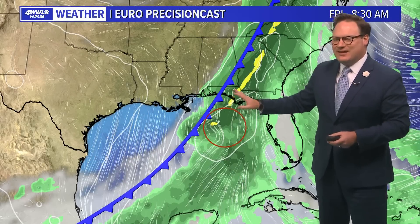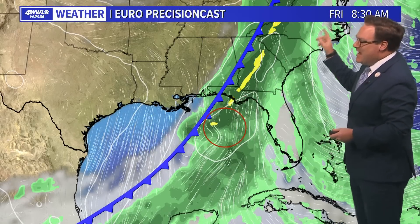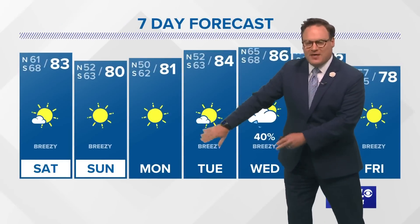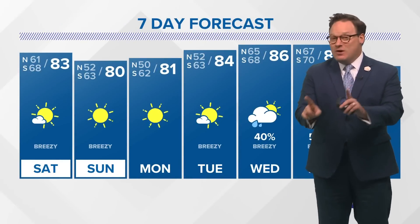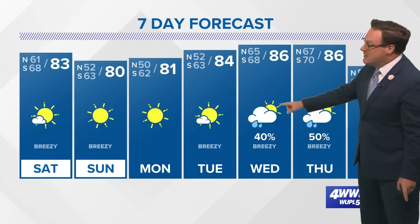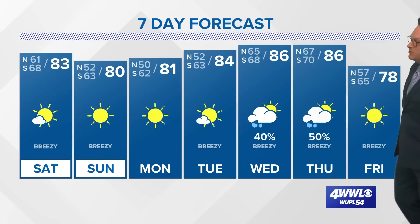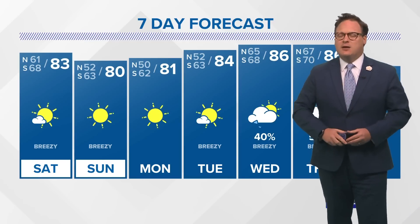The Gulf of Mexico at that time would be too hostile, and by the end of next week we'll have another cold front moving on through, which would then push all of that away from us. So maybe we tap into the moisture — we could use it — and it does look like our rain chances will be increasing ahead of that next front, which moves through by next Friday. This weekend looking gorgeous.